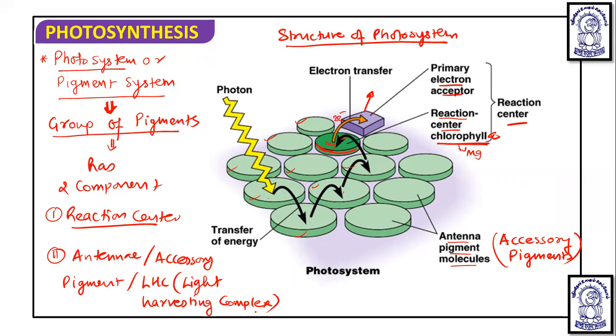So these are all there in a particular photosystem, which has a reaction center and accessory pigments. The accessory pigments pass on the energy of light ultimately to the reaction center, and in the reaction center electron excitation takes place from the magnesium of chlorophyll A, and the electron passes to the primary electron acceptor. So the reaction center and accessory pigments combine to form one photosystem. There are several photosystems in the membrane, but photosystems are of two types.